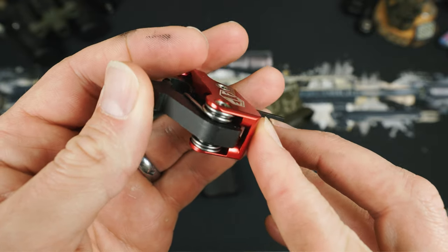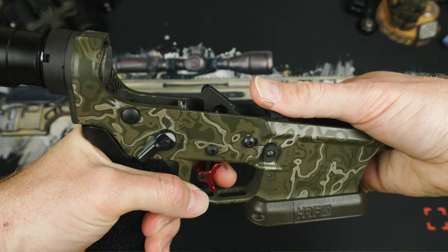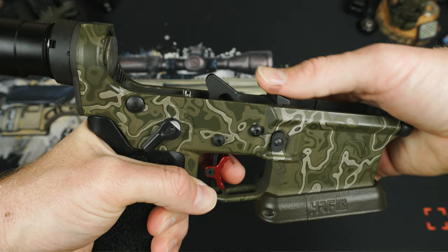The hammer spring is also double wound, which ELF claims gives it the stronger spring you can get in this cassette space. We don't talk a lot about this, but I have seen quite a few NATO primers that have snuck their way into some lower tiers of ammo that I have.